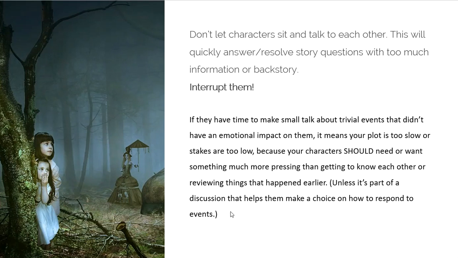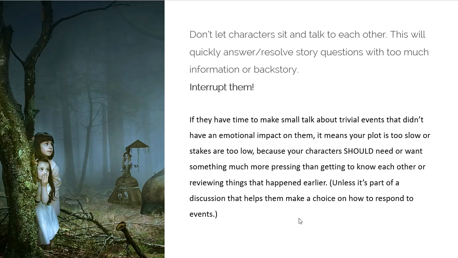The smaller choices at the beginning of the book should be a lot easier because they won't really need the whole backstory or the character motivation. It'll be a lot simpler, practical discussion of what should we do next in response to this thing that happened. So that's something to watch out for if you ever have a scene where your characters are just sitting around and talking to each other. That's something where you probably need to cut most of it, or a lot of other things need to happen to interrupt.